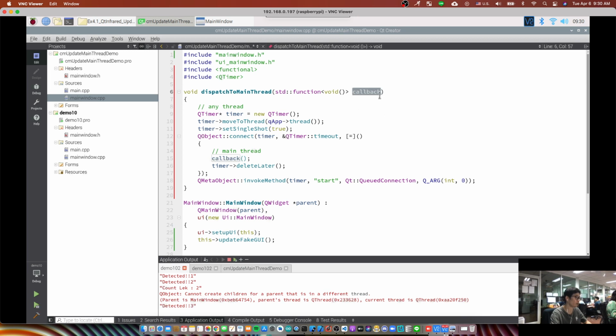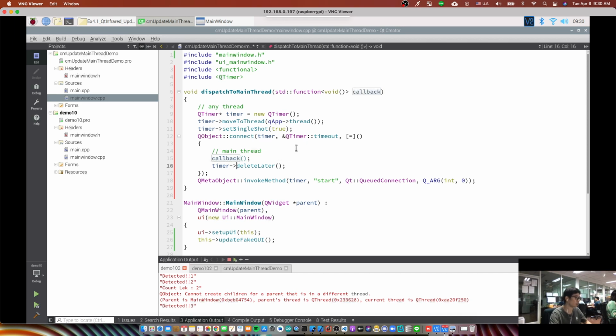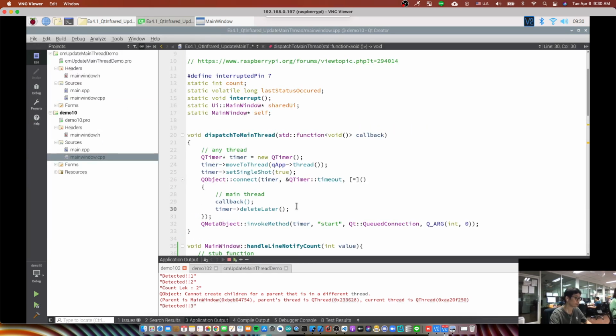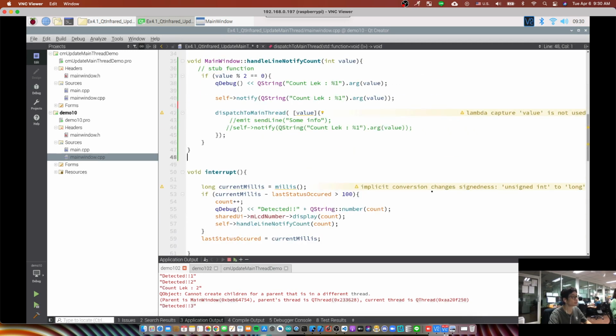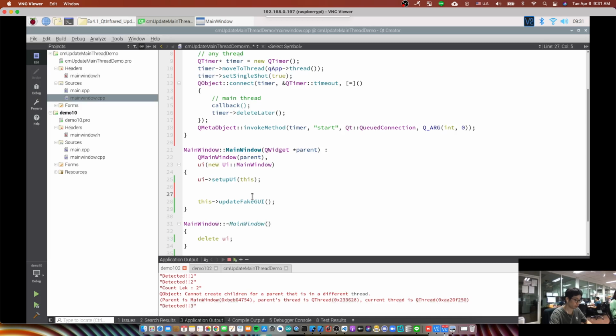In this case it uses QTimer, but don't worry about the delay. There is no delay in the human sense. It just uses QTimer to move your task to run in the main thread. So if you get the error when you call this line, what you have to do is just something like this. I will copy this code to here. You can do like me.